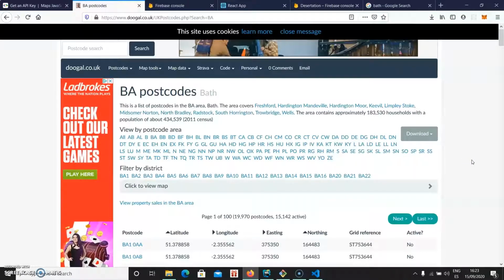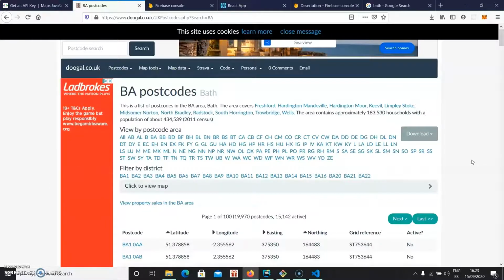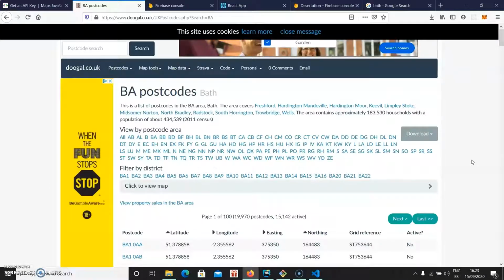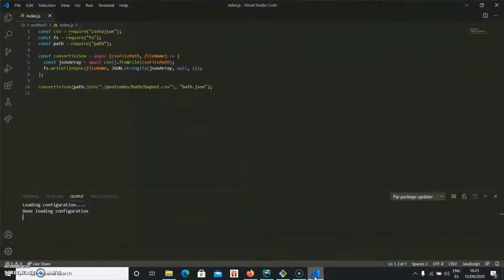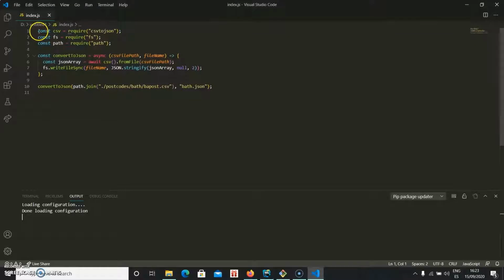But our application takes data in JSON. So after you've downloaded it in CSV, we need to convert it into JSON. For that, I wrote a piece of code in JavaScript, using Node, to change the CSV file into a bat.json file. Once this small application was created, I used it to change from a CSV file to a JSON file.